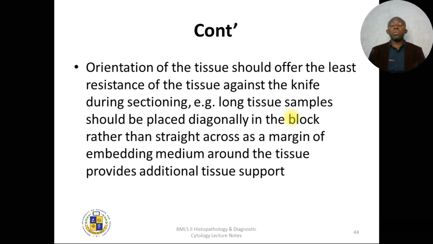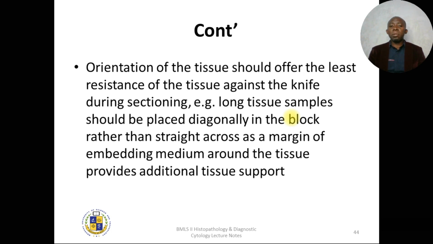When we are orienting, we also need to keep in mind the next step in tissue processing, which is now going to be sectioning. The position or how we orient the tissue should not meet resistance with the knife, because should it meet resistance with the knife, then we are going to get poor sections, either with lines or they are going to be compressed, and this will make us get bad sections and they will not be diagnostic enough.